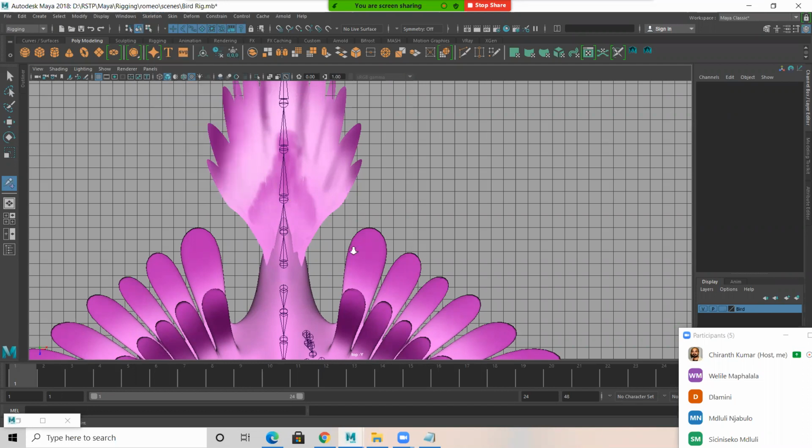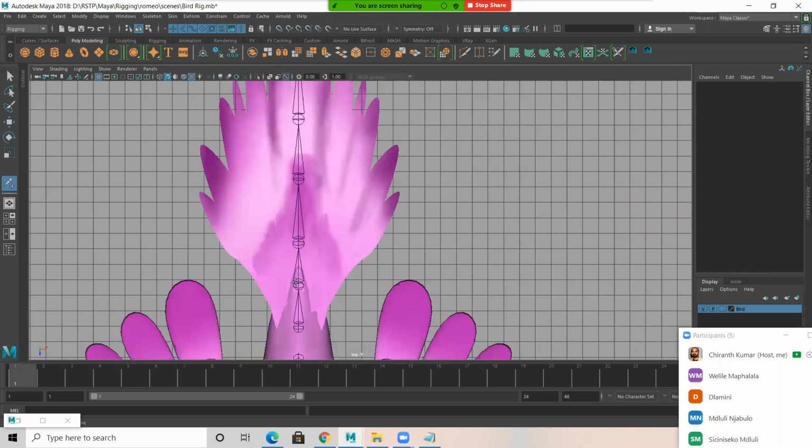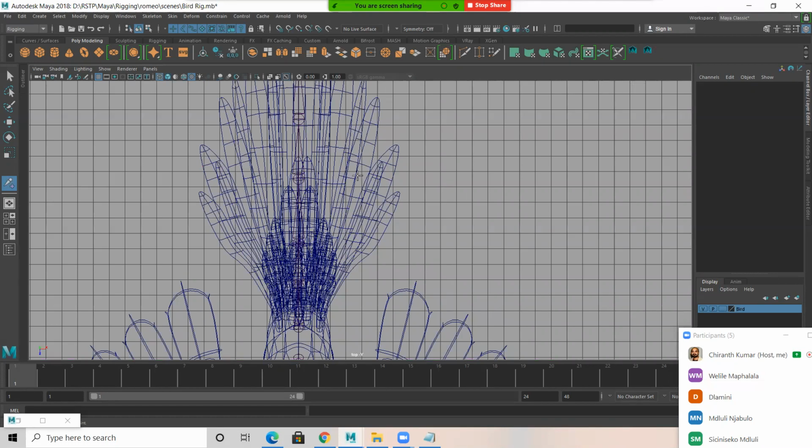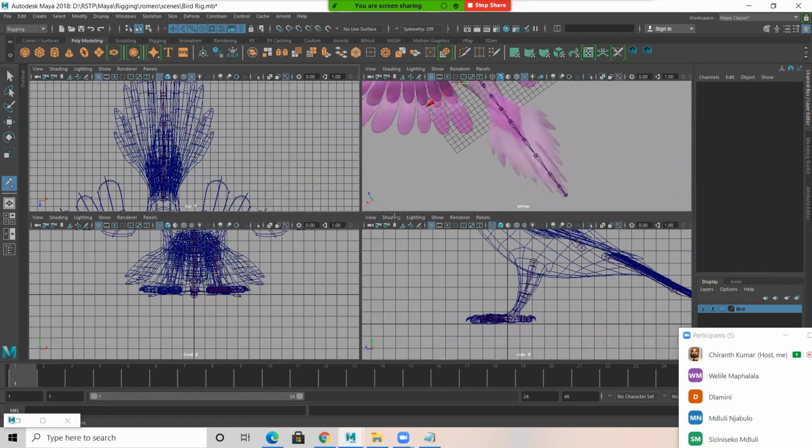In this case, first I need to select this joint, and from here I want to insert. Like from here, one and two. So I am inserting. Am I?